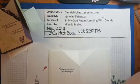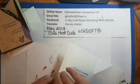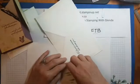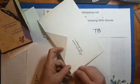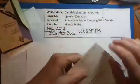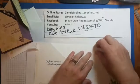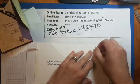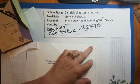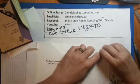And here, and I don't think I'm going to put it up here because that's awfully close to the edge. Now this one, you see I went over. Well, I'm not going to cut that off. I'm going to just take the liner off of it because I have to do my rabbit ears anyways, like that, and then you just fold it back. Then you don't get sticky all over your scissors when you're trying to cut adhesive. And you just have to fold it back. Come on, piece. Part of the problem is that I cut my nails yesterday, so I don't have a lot of nail left. There we go. Pokey tool to the rescue.